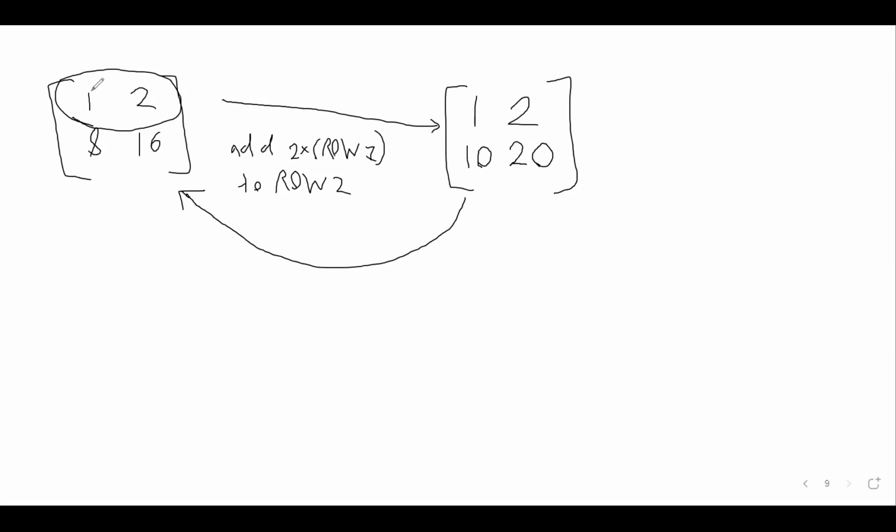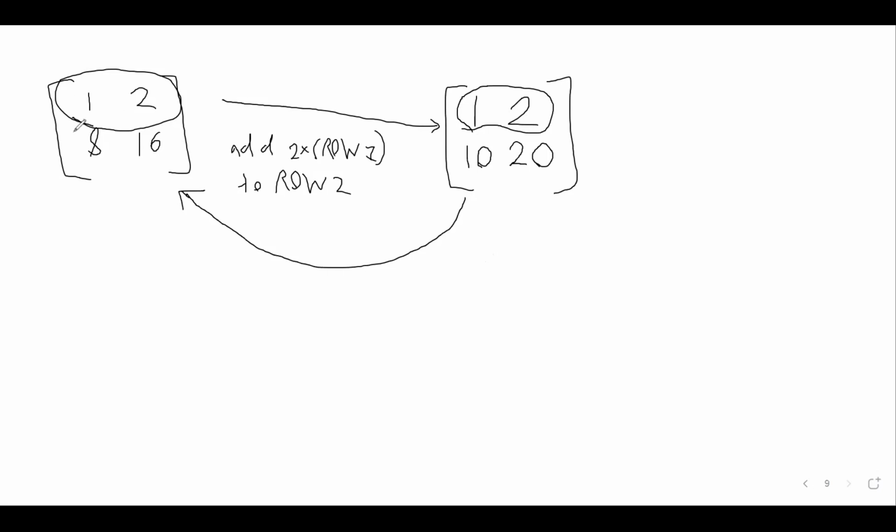Well, what did we do? We took 2 times the first row and we added it to the second. Well, if we added 2 times to the second, then to reverse it, we have to add negative 2 times to the second, right? It's like if I gave you 2 things, to reverse it, I would have to take away 2 things, right? If you started with 20 apples and I gave you 2, you'd have 22. And to reverse it, I'd have to take 2 away and you'd have 20 again.